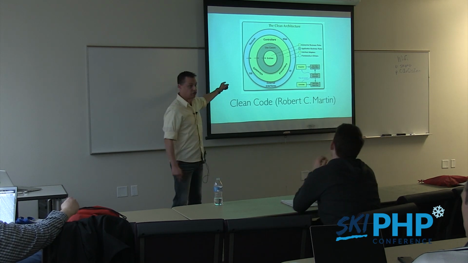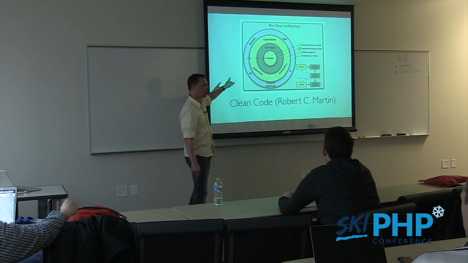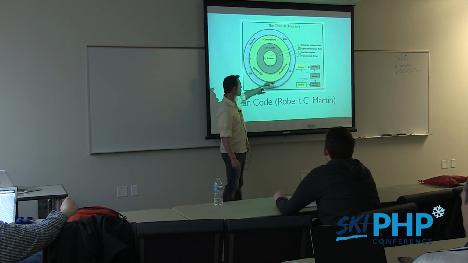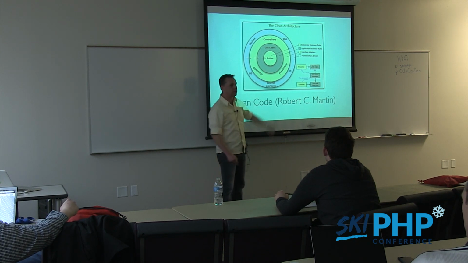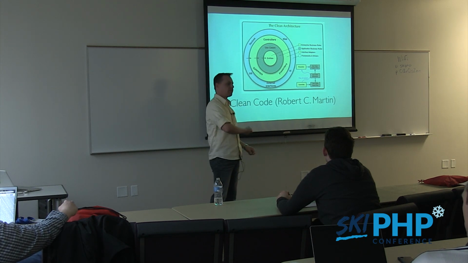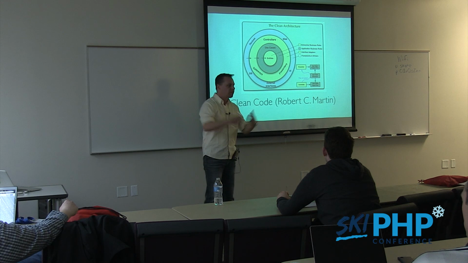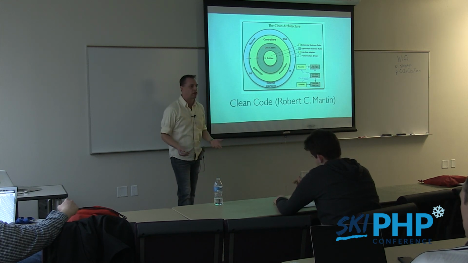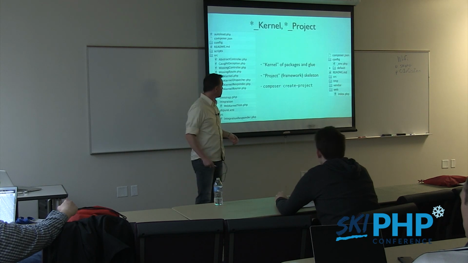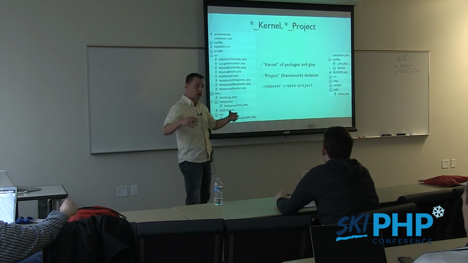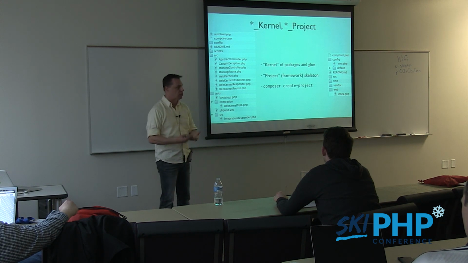And this is really hard to do, by the way. I'm not always successful about this. It's very tempting to have your service layer depend on information from the web request. That's the sort of thing you need to decouple. It should be able to deal with web requests, CLI requests, or anything else. So that's the clean architecture. In Aura, the way we separate these dependencies and start gluing stuff together is through what we call kernels and projects.